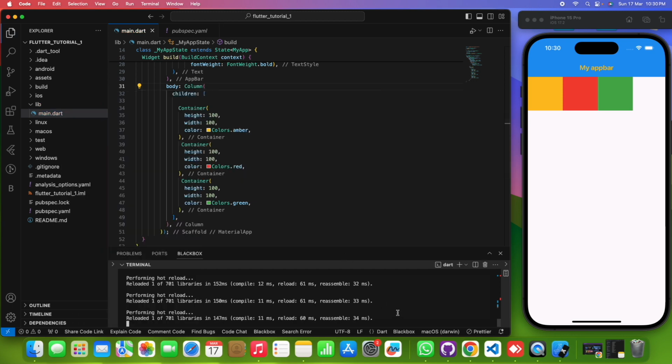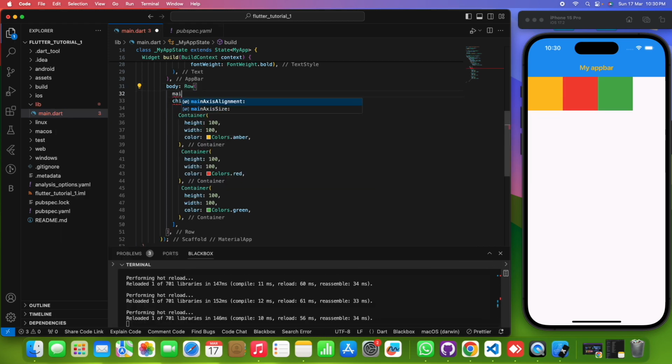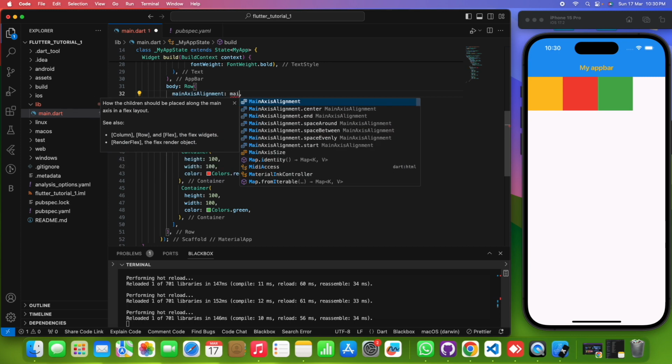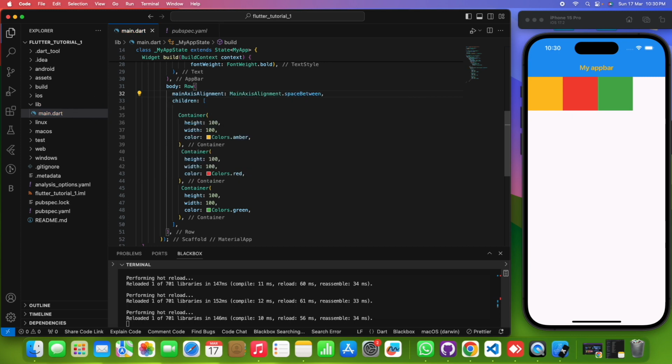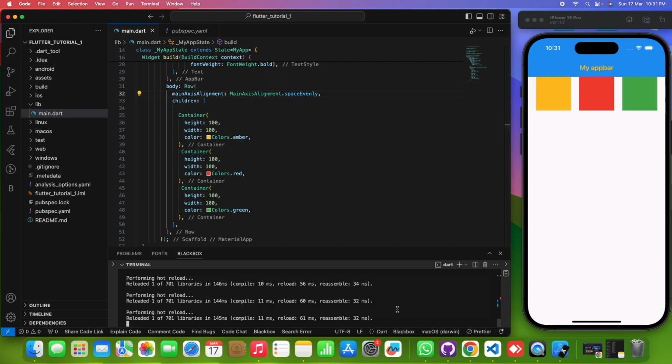So row also has the axis alignment property. What is the main axis alignment? With main axis alignment space between, you get equally spaced items. If space evenly, then all sides will be equal.